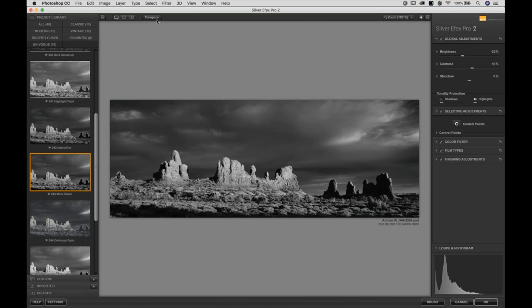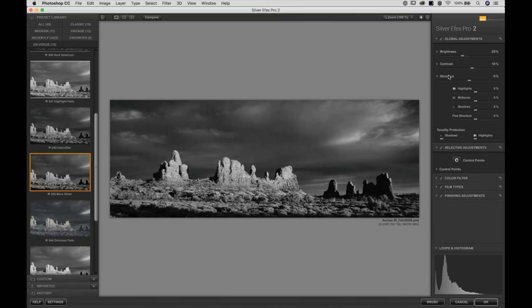From here, what I want to do is sculpt the light, right? There are some details here that we're losing. There are some textures in portions of the image that I want to bring out. And I want to direct your attention as the viewer towards some important areas in the image. To do that, we're going to make adjustments globally, which we've done primarily with this preset. And then we're going to go in with control points and start to dodge and burn and selectively adjust the photo.